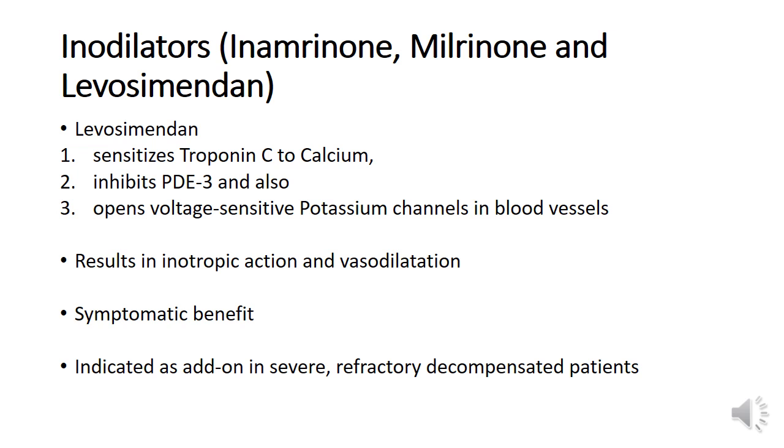Levosimendan, in addition to inhibiting phosphodiesterase 3, sensitizes troponin C to calcium. It also opens the voltage sensitive potassium channels in the blood vessels, giving rise to vasodilatation and inotropic action, and in the process provides symptomatic benefit. So please remember, all these drugs provide only symptomatic benefit. Again, like the previous two drugs, it is also indicated as an add-on in severe refractory decompensated patients.